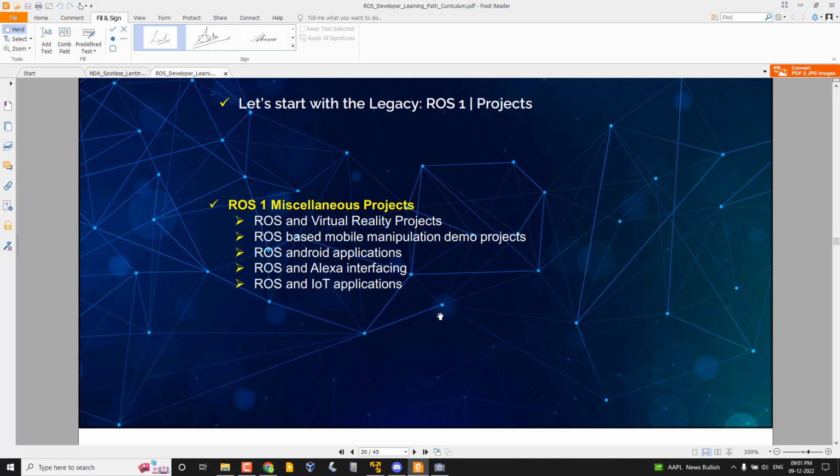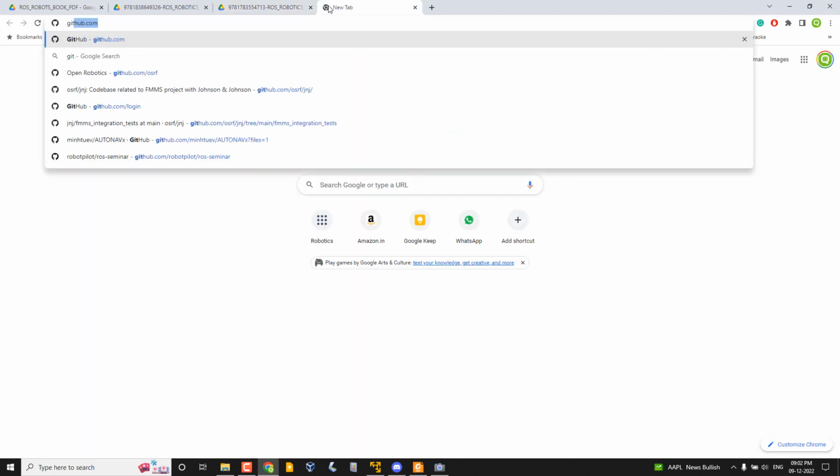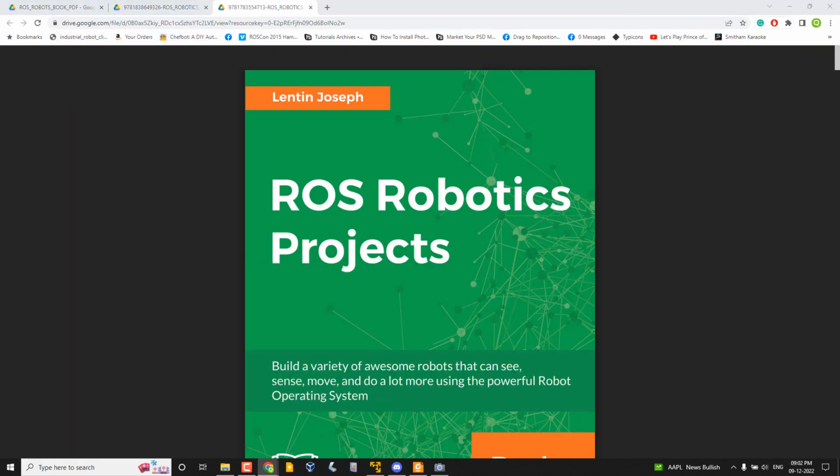But if you can't create some cool projects, then in this session I will give some list of projects and also how to think about ROS projects, to fill your portfolio. I think in the last class I talked about the GitHub portfolio. Maybe I can switch to some reference. Just a second. Let me log in.